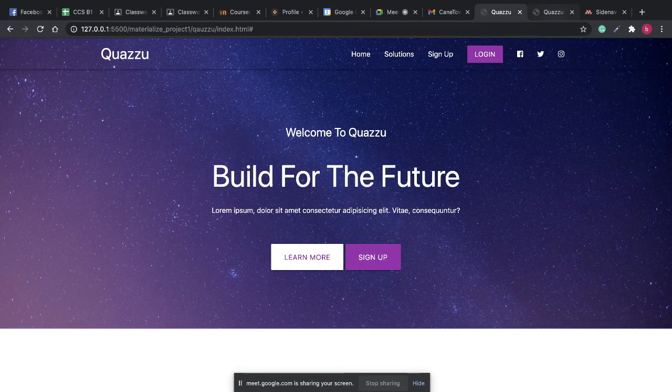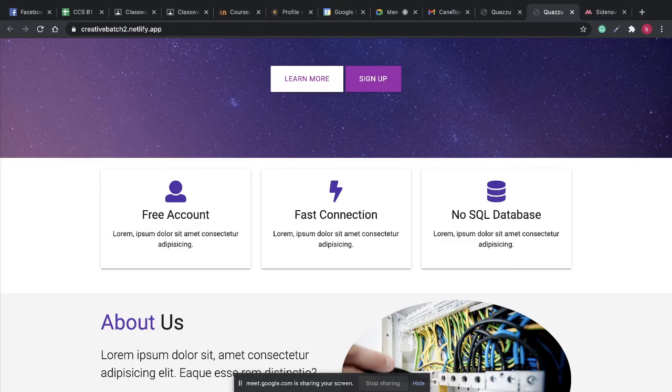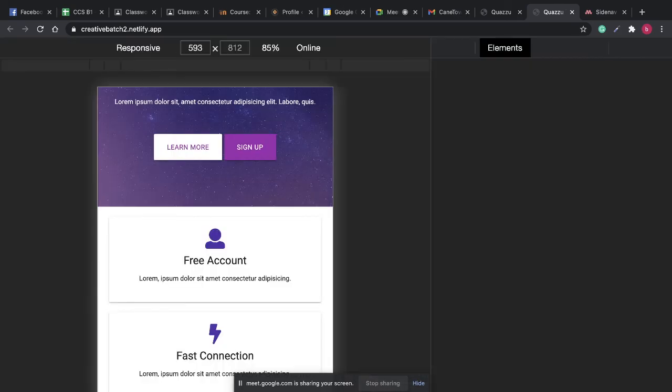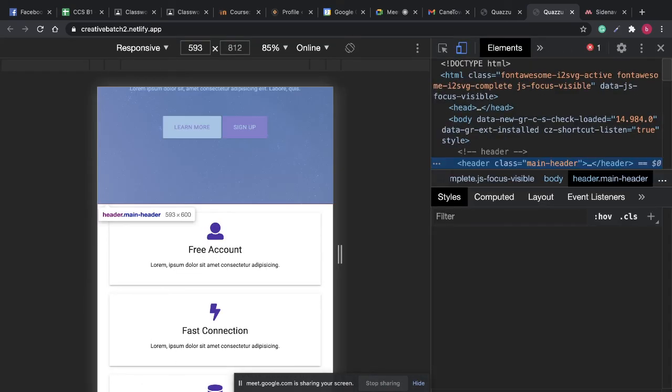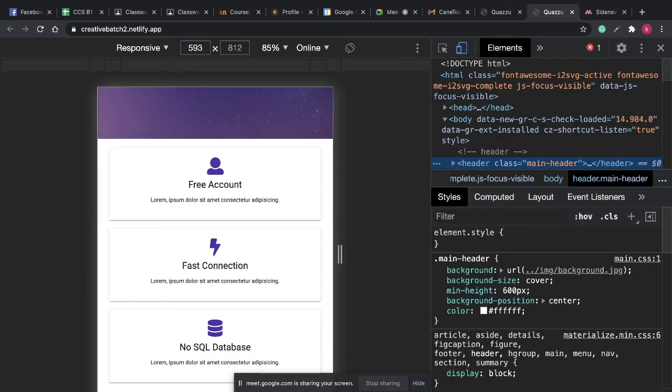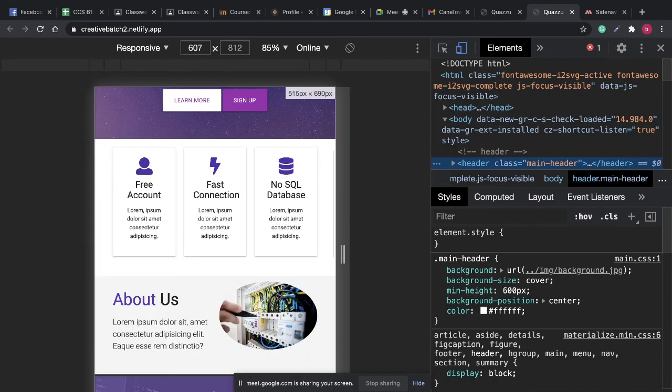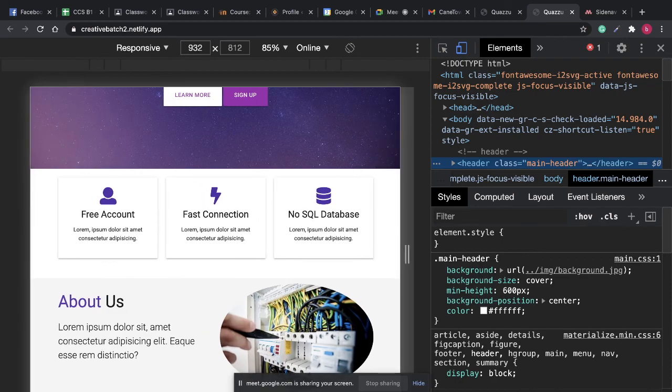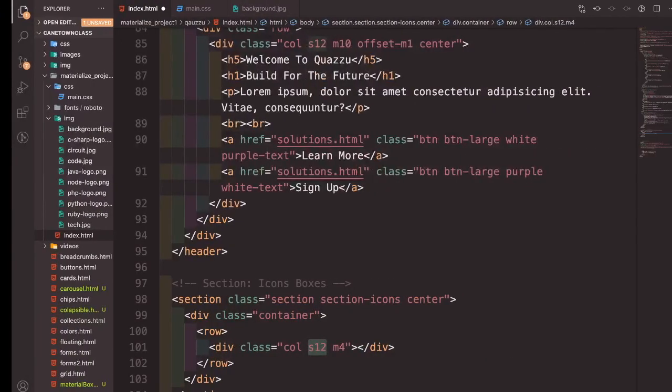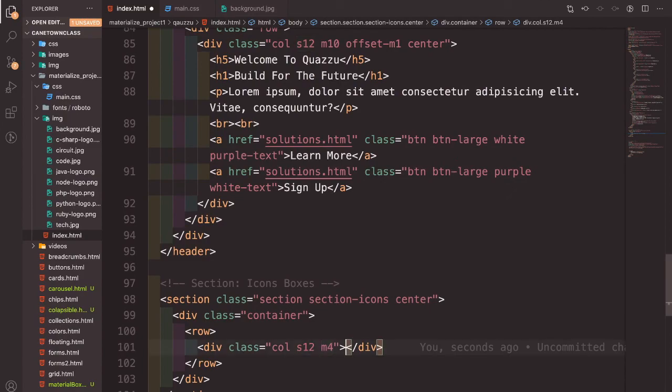Kapag maliit yung screen, cover na yung lahat ng buong entire screen. Ayan. Kaya, ang tawag dyan is small 12 or S12. Pero pag nag-medium, maghahati silang tatlo. Right. So, basically, tatlo yung bubuin natin. That's why we created a medium 4. So, ito yung parang pinaka-container.